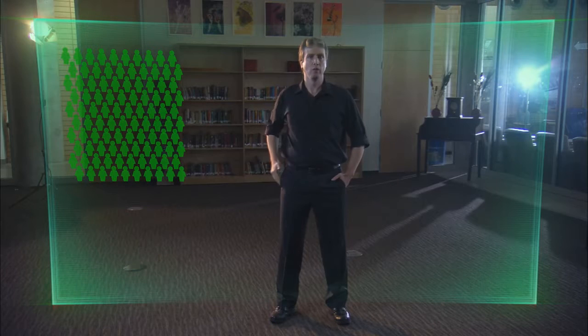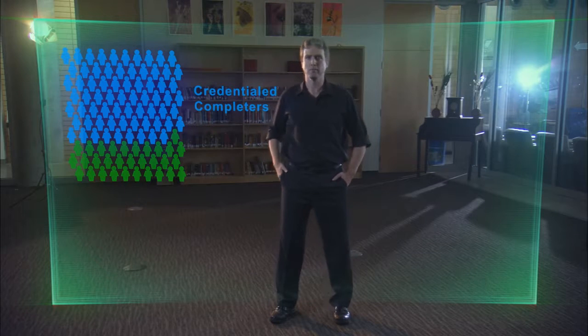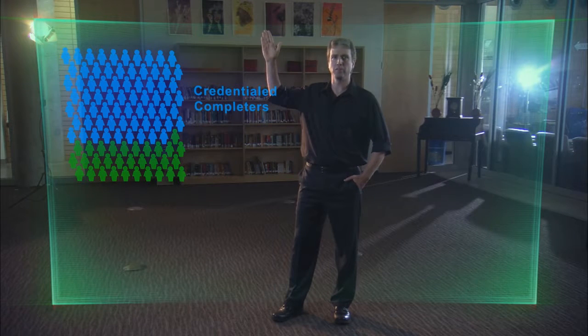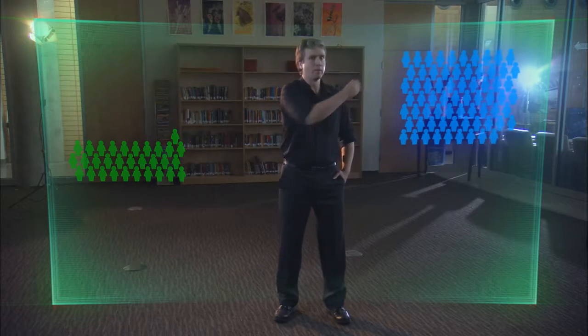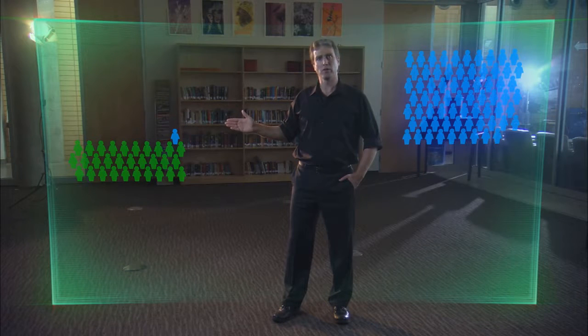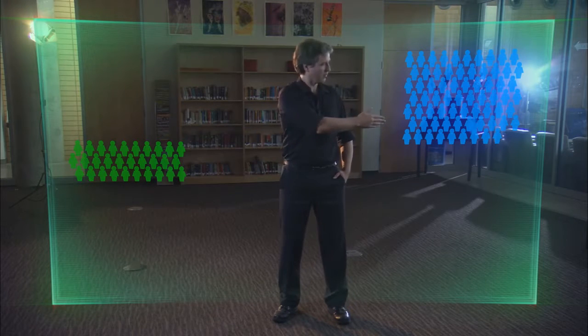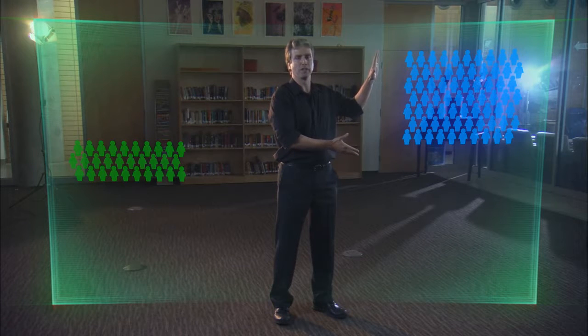Let's track this group forward 3 years and see what happens. What kind of outcomes do we see after 3 years? Well, first of all, we have those students who have earned some sort of credential. This group mainly consists of students who have completed their high school diploma. Let's move them over here. We also have a smaller group of students who have attained some other credential, such as Knowledge and Employability Certificate or a high school equivalency diploma. So right away, we see a large chunk of students are completing.